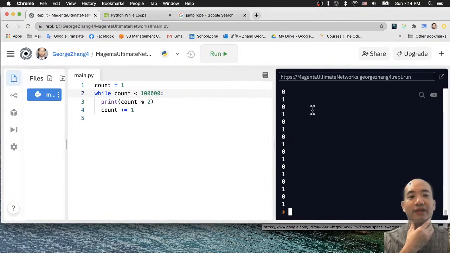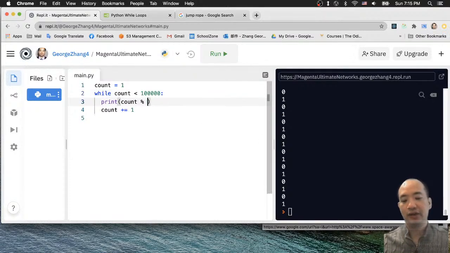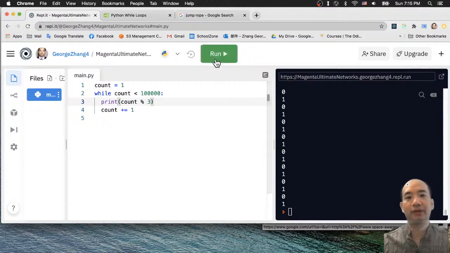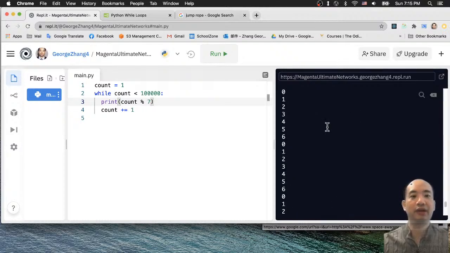It just keeps pumping you the 1 and 0, 0, 1 and 0. How about you change the divider from 2 to 3 and see what happens. You would have 1 2 0 1 2 0, something like this, and if you keep changing it to 7, you will see it just repeats 0 1 2 3 4 5 6, 0 1 2 3 4 5 6. You keep changing this pattern again and again.